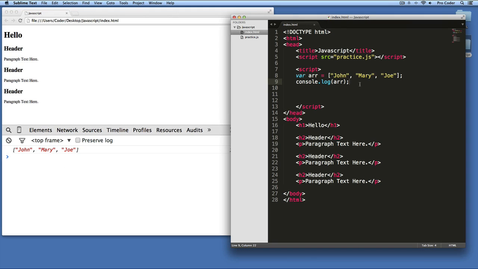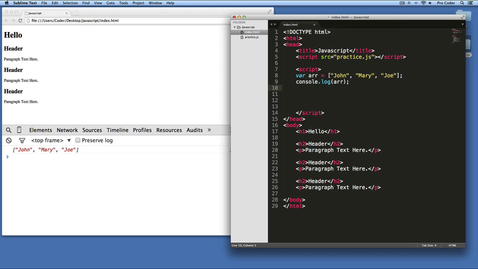Well, the way you do that is imagine there's an imaginary number, okay? Assume there's an imaginary number for each of these slots in the array. Okay, so this first element here, we'll say it's 0. It starts with 0. Okay, 0 and then 1, 2. So these imaginary numbers starting with 0 are assigned to each slot here. And we can access those particular slots just by saying array, the name of that variable, and then this bracket notation, and we'll just put 1 here.